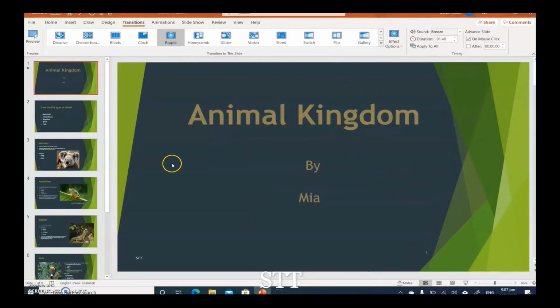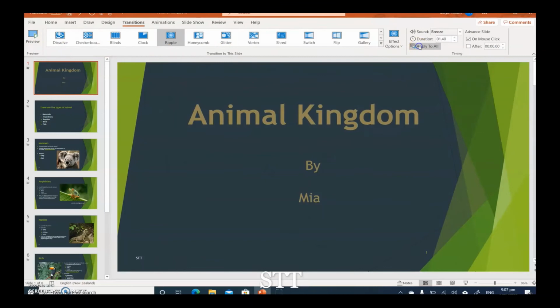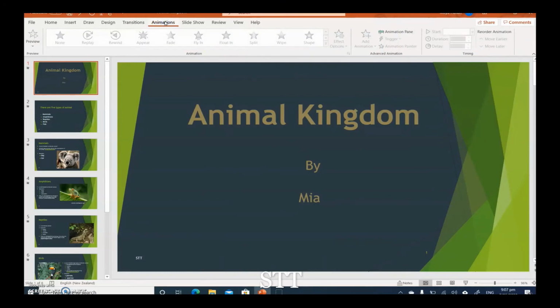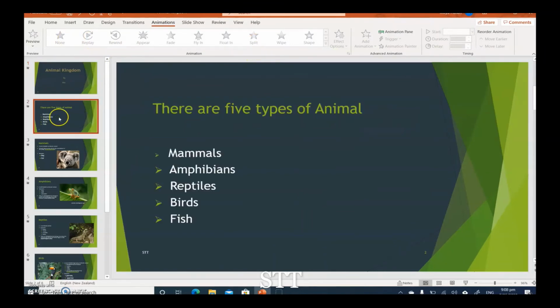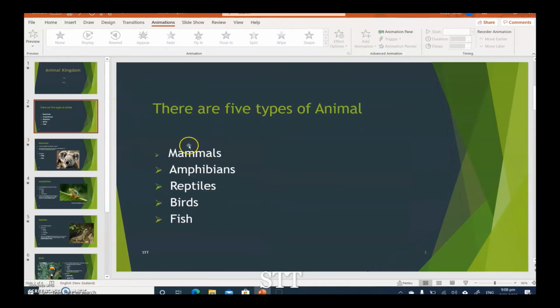Okay, so now we are finishing this menu. As I said, the transition menu only tells you what's going to happen when I move from one slide to another slide. You can also preview from here, this button. Yeah, okay. So I applied to all, so I can keep this effect for all slides. And now we have another tab, which is animation. The animation tab here gives me the ability to do some sort of animation for my presentation, which means I can hide these items.